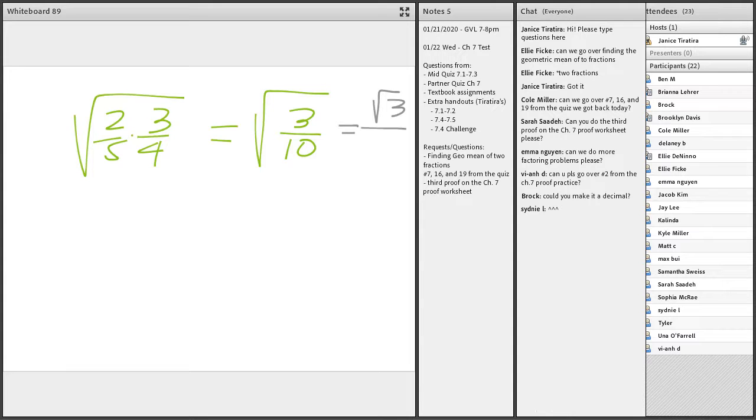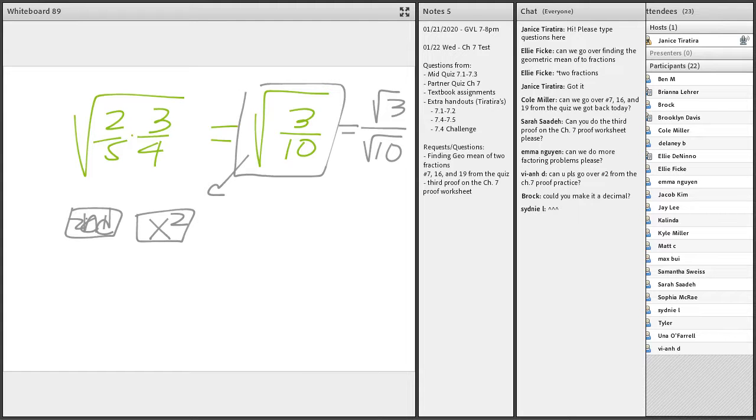So we put the rad 3 on top and rad 10 on the bottom. And you're like, oh, is that the answer? And the answer is no. I think on the test tomorrow, you can make it a decimal. So at this point, if you want a decimal answer, what you would type in your calculator is: push the second button and then the x squared, so you activate the square root, and the parenthesis comes out. Then you do 3 divided by 10, and hit enter.